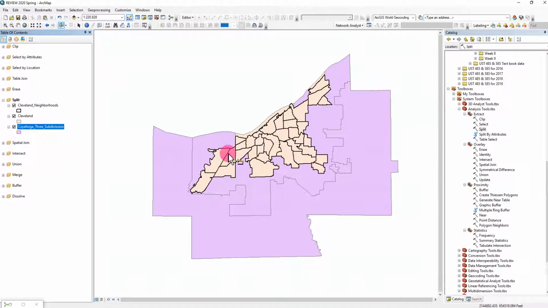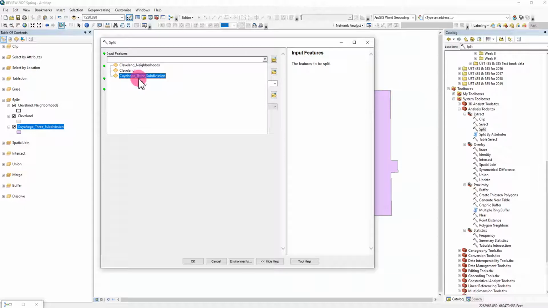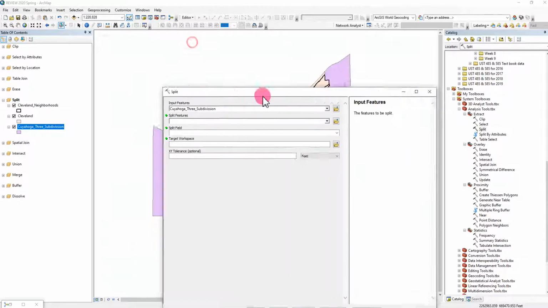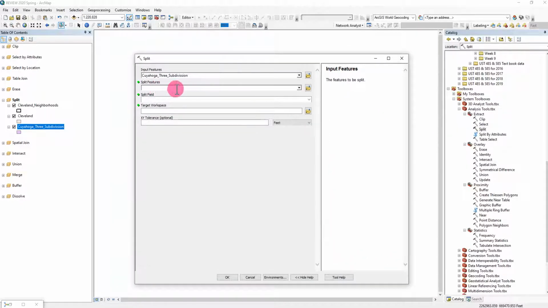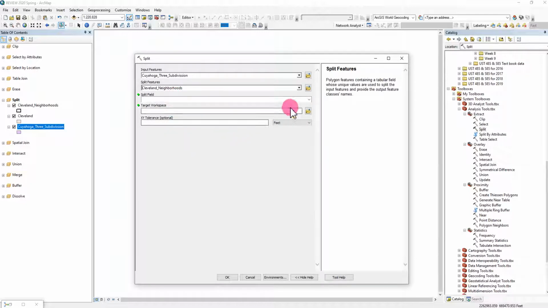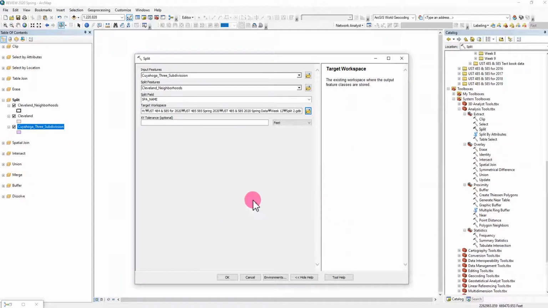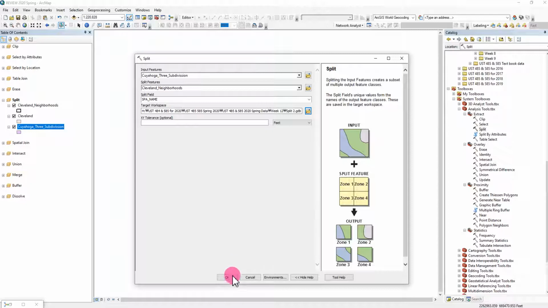So what I'm going to do, I'm going to click the split. Input will be Cleveland 3 subdivisions, right here. Then my split feature will be Cleveland neighborhood, and the split field is SPA name, which belongs to the split feature, and my target location will be my GDB split 2, and click OK.